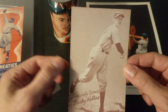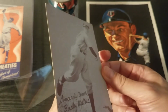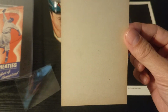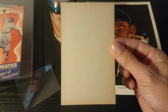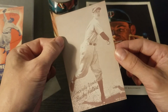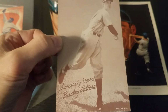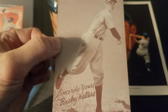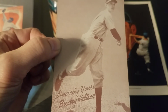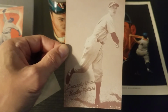This card is crisp. Now you can tell with these cards how well they've been taken care of by looking at the backs because they're blank. This one's not bad. Pretty clean. Some fading, but you're going to get that with a card this old. But no staining really. It smells like cardboard, not like mildew, so very nice one. Of a pitcher that was the premier pitcher of the National League and one of the best in the majors at the time. And this is pre-war. Bucky Walters. Go pick up some of his cards, why don't you?